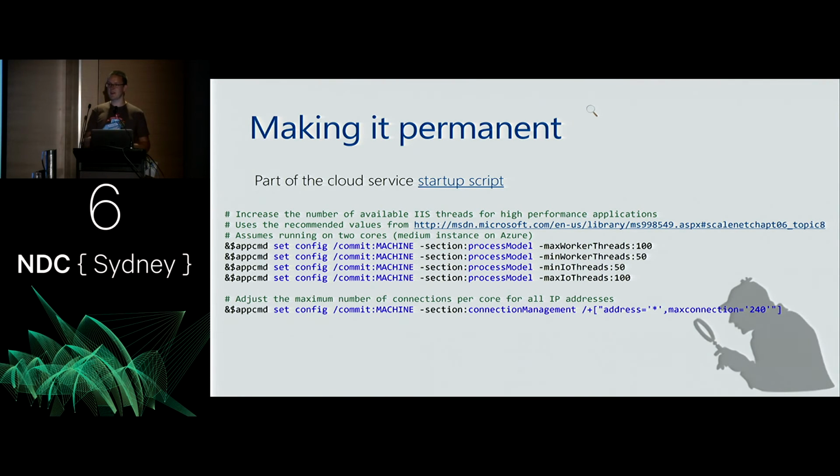Now, Azure is quite nice if you're hosting on web roles. You can actually RDP into the machine and make changes to IIS to, for example, change this min I/O threads setting. Problem is, if you do that, the next time you do a deployment or the next time Azure decides to kill your machine and reboot it on a different host, those changes will be gone. So you have to somehow make it permanent, and the way to do that in Azure is by creating a startup script. So what we did was add a few lines of command line code to our application so that on every deployment it would call into the command line IIS configuration tool and set these worker threads to a reasonable number instead of the default.